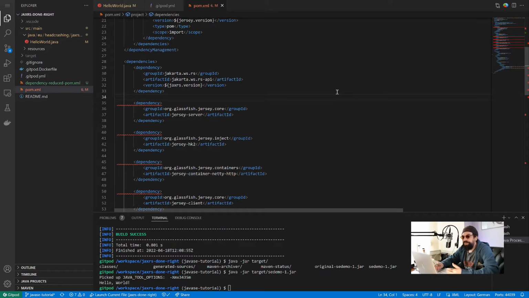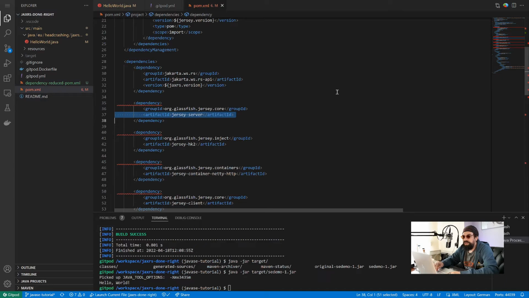As we don't have an application server that brings it with it, we have to provide the implementation for JAX-RS, and as we're using Jersey, we have to write down the dependencies for Jersey that we will need. So why are there multiple dependencies? Because Jersey is highly modular. We can select all the technologies and support APIs that we want to have in our application from Jersey. So we strip down the number of jars that we load.